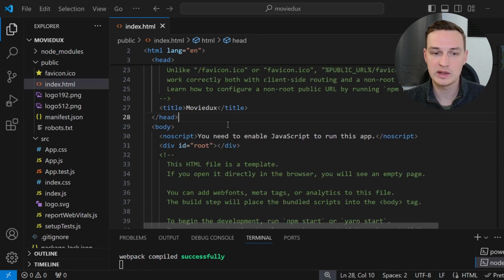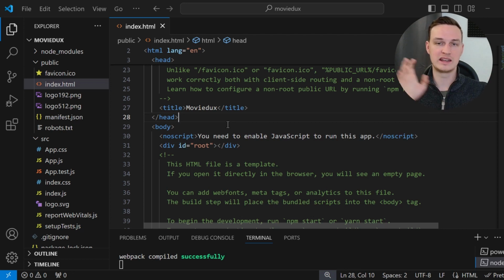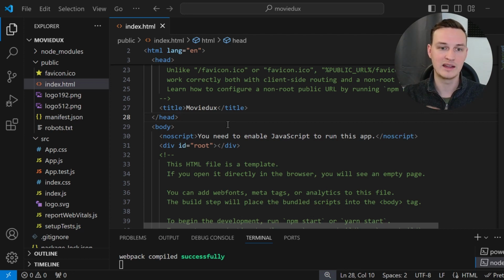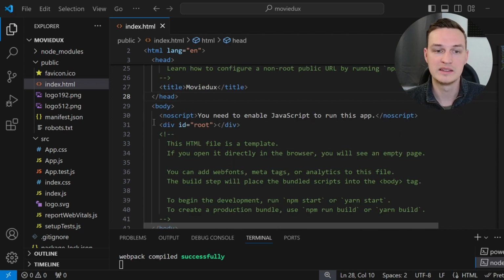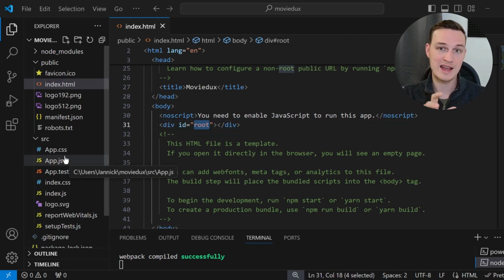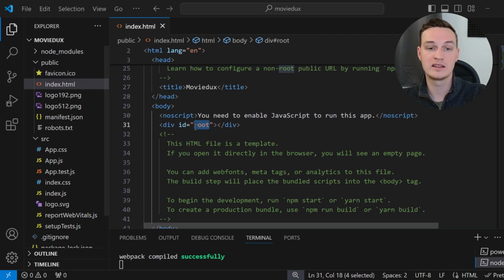And if you're just curious and wondering, okay, how is it possible that we have an HTML file called index and inside there we got the JSX, or basically our app.js component? Well, this is done because here we have the very popular body tag of HTML, and then we have an element called root. And our app.js, the only React component that we have right now, gets injected into that root.